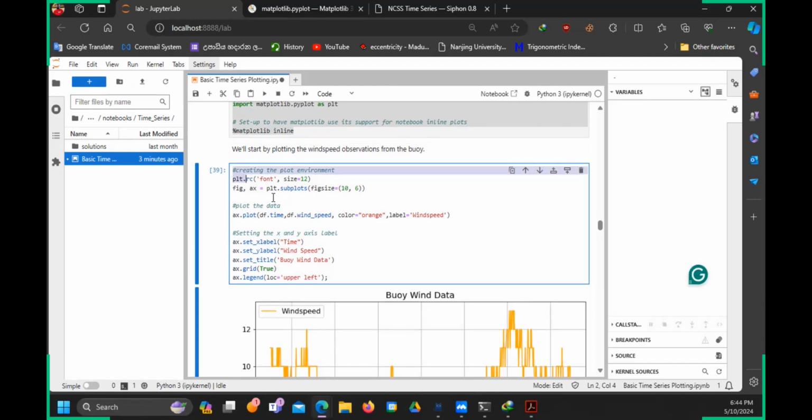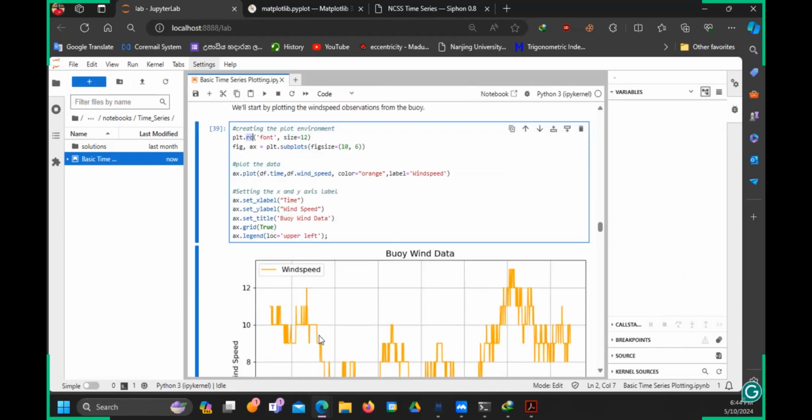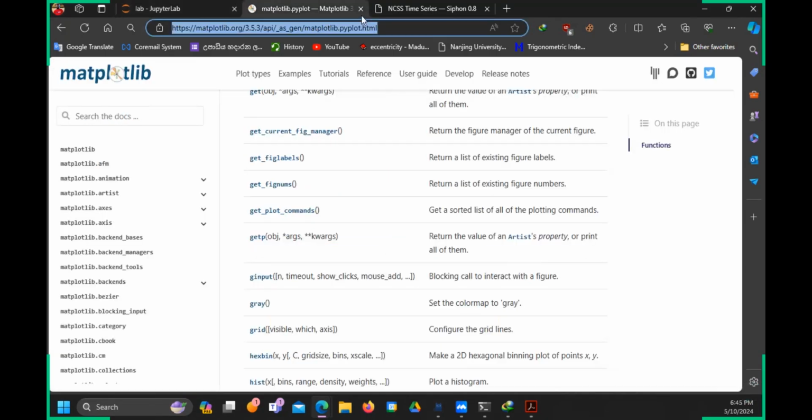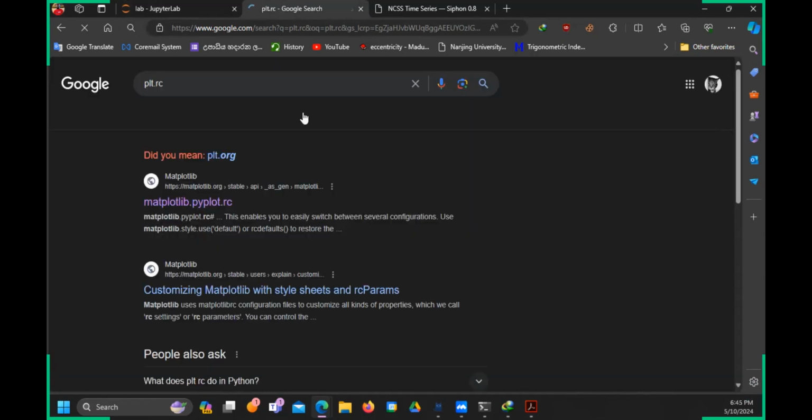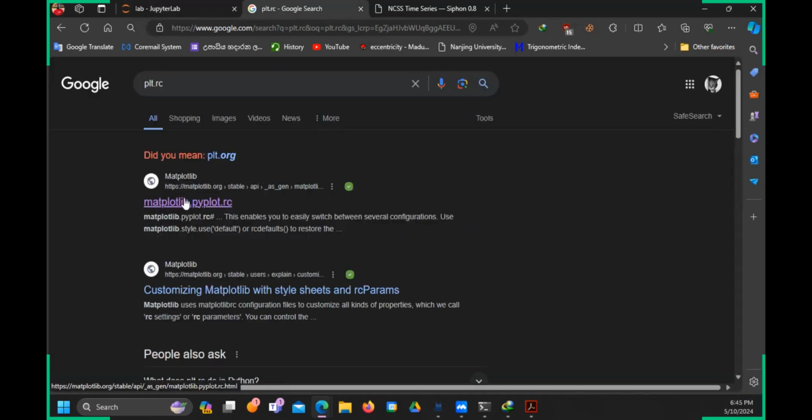Okay, now we are going for the actual plot. Now you need to know about this one: plt.rc means whatever settings globally, like the font size or the colors, color ramps, or whatever you are going to use for your specific plot, we can mention using plt.rc. You can check this one also, like plt.rc. What will this mean? If I paste it in here and check, it will give me information regarding this specific library, that means matplotlib pyplot rc.